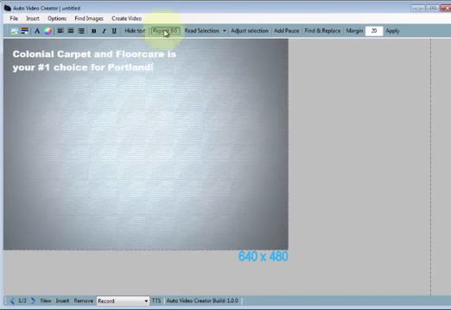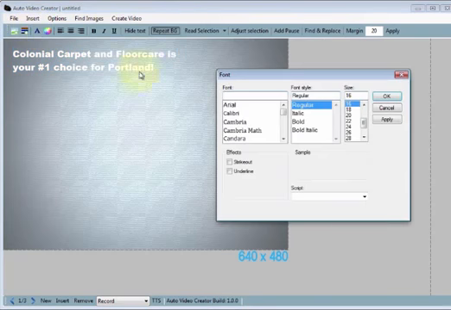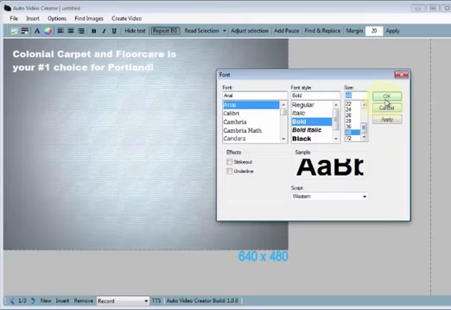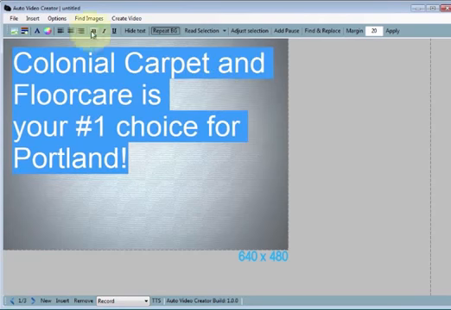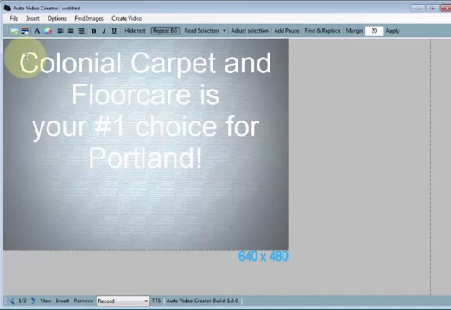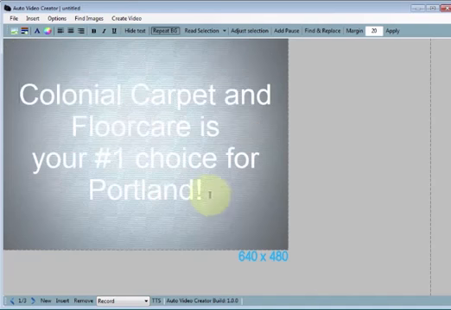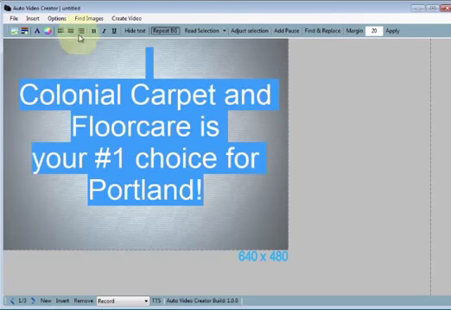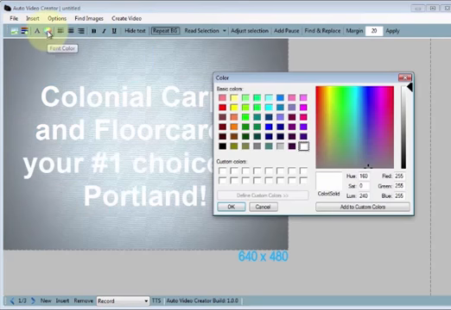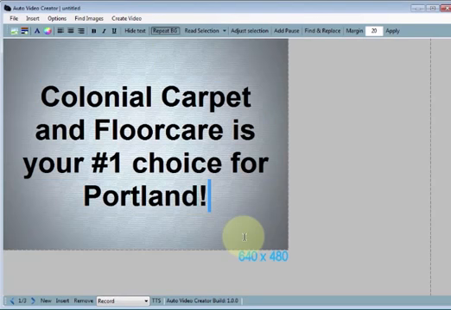Now I'm highlighting the text, and I'm going to make it into an Arial Bold 48 font. And you can see it gets larger. Now I'm going to highlight it and, of course, center it. I have to bring it down a couple of notches to center it even better. It's kind of washing out, so I'm going to change that to black. I highlight it and go over to bold to make it more prominent. Now I'm picking the color black, and that's going to make it stand out, as you can see right here.